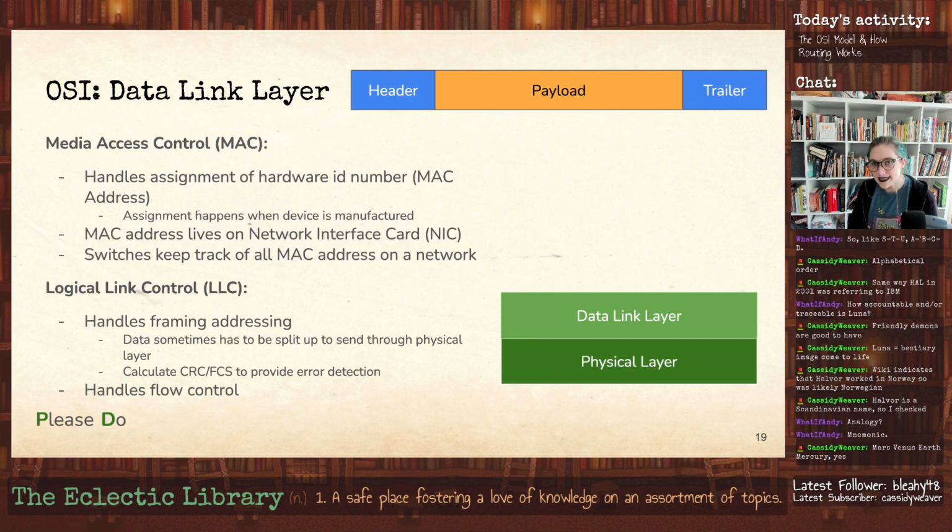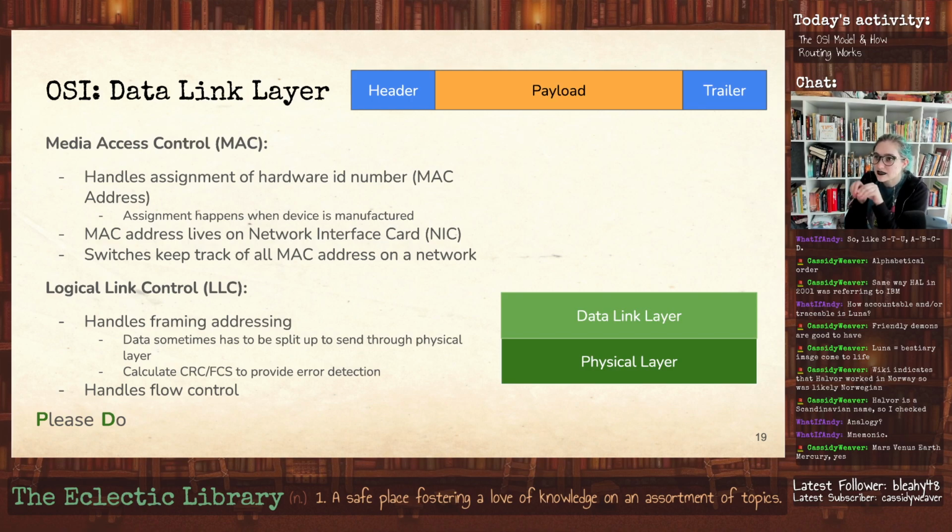Yeah, basically what the data link layer is responsible for, just to re-summarize, is in the first part, keeping track of all of the MAC addresses on a particular network. And then separately from that, as far as what it has to do with individual messages that are getting sent through the pipeline, it's responsible for handling the throughput of the network.